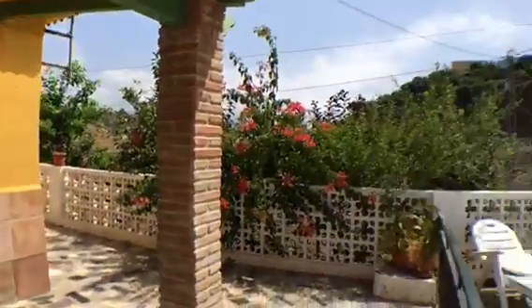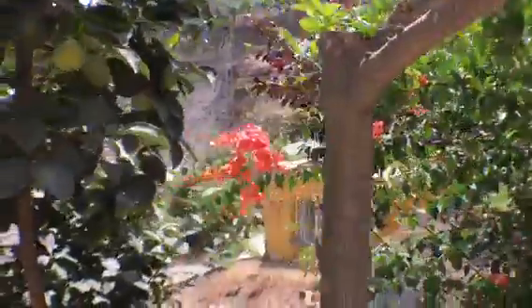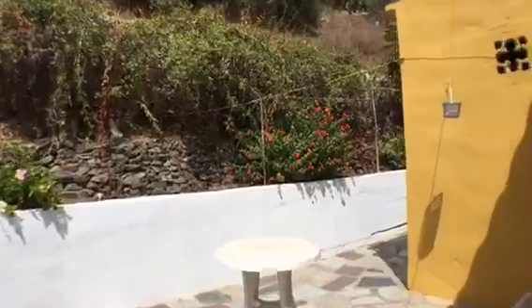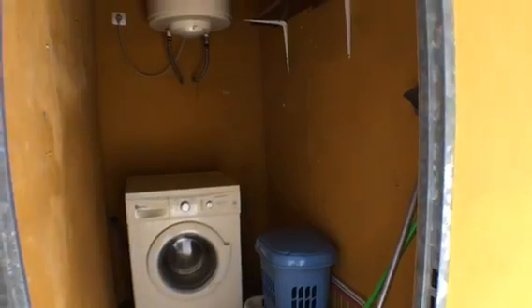There is a small storeroom to the side of the building. We can look over and see the pool room and the storeroom. As you can see, it's very quiet — there's no real noise from the road. You can walk either side of the property all the way around. There's a washing machine, a boiler, and the storeroom for your cleaning equipment.